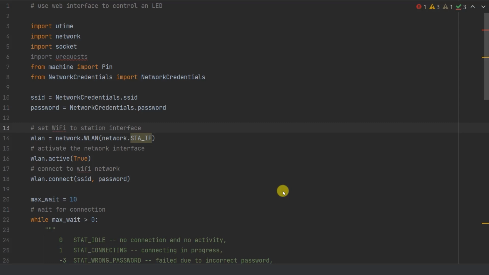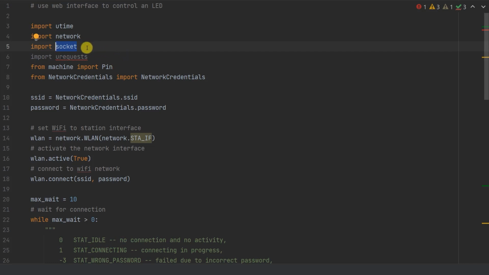So we're going to work towards building up a little project where we can use a web page interface to allow us to use a mobile phone or something to control an LED on our Pi Pico. But first of all, we need to be able to receive these GET requests coming from different devices on our home network. So we're going to modify the code we already have developed. We need one more library, one more package, which is the socket library. And we'll see where that comes in just a second.